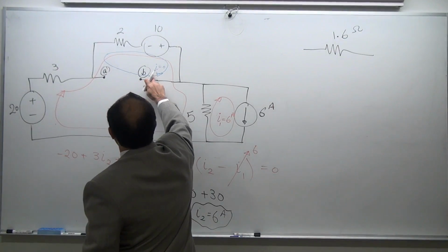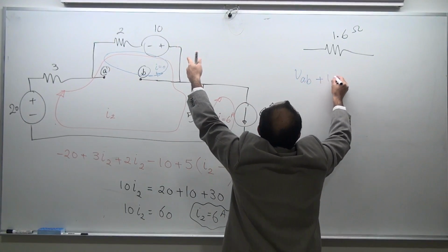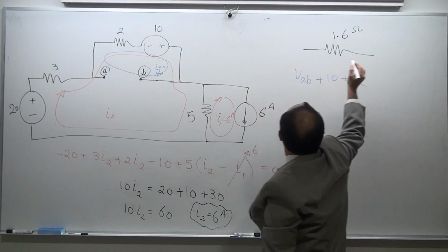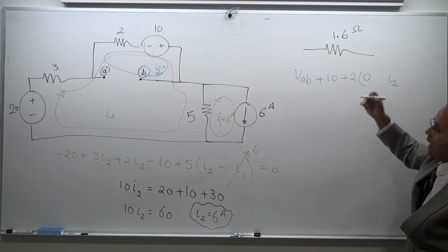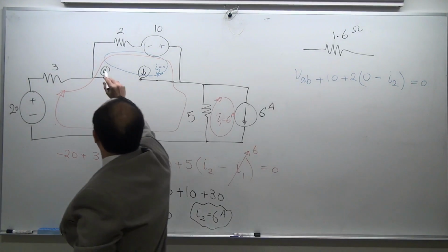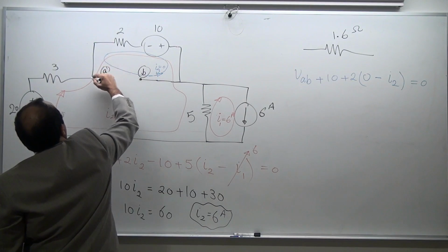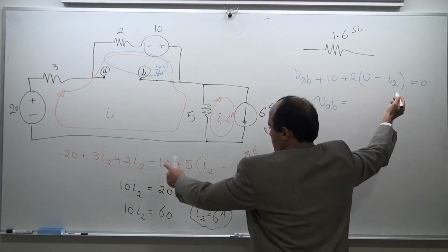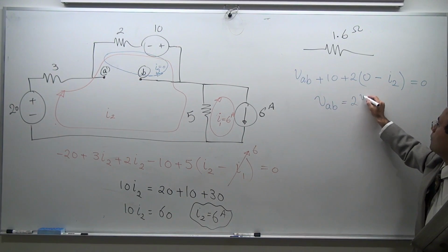Let's go by this loop and write the KVL law for this. VAB, A, B, as I move from this direction. Then plus 10, then plus 2 times I3. Let's call this I3, please. I3 is the master. I2 is the slave. And as I3 goes this and I2 goes this, it's a minus sign is equal to 0. VAB plus 10, 2 times I3 minus I2 is equal to 0. So this is going to be VAB is equal to, I know what I2 is. I2 is 6. 6 times 2, 12, minus 12. Minus 12 and 10 is minus 2. It's going to be 2 volts.